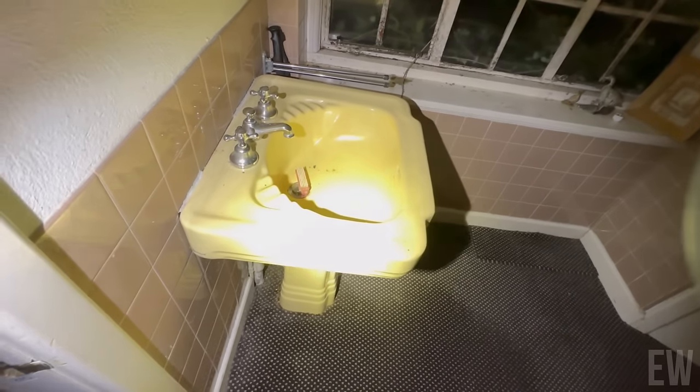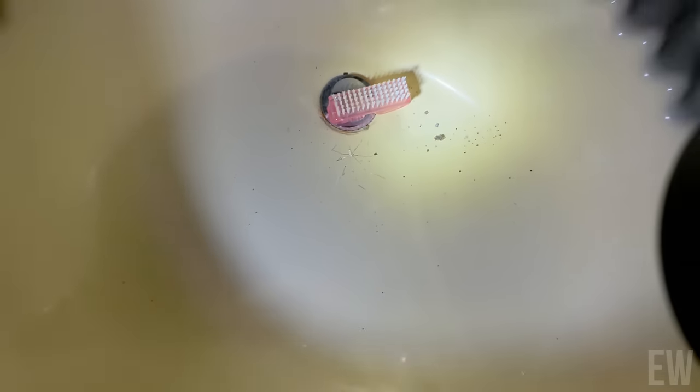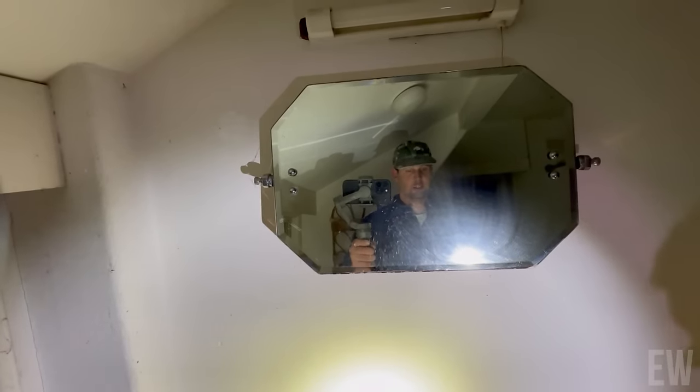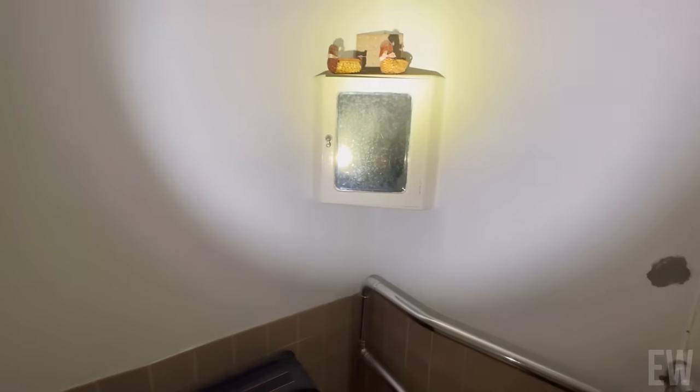Great bathroom. Yeah, look at the size. Oh, I'm getting cobwebs everywhere. Look at the size of that sink. I've got a spider on my gimbal, how's that happen? Guys, seriously drop a like, because this is on another level. Oh, a low down bath. Really low down bath. Anything in the cabinets, have a look.